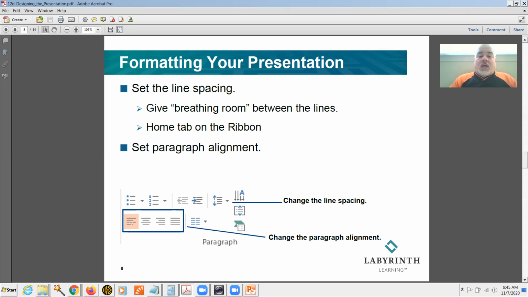You have left aligned, centered, right aligned, or justify aligned, where if you have a line of text and there's enough text, it will adjust the kerning, adjust the character spacing so it fills the entire line. That's justified. Very common in newspaper print. You want your columns to have all of the text aligned on both the left and right side. That's justified, just like you see here in this little tiny graphic image.